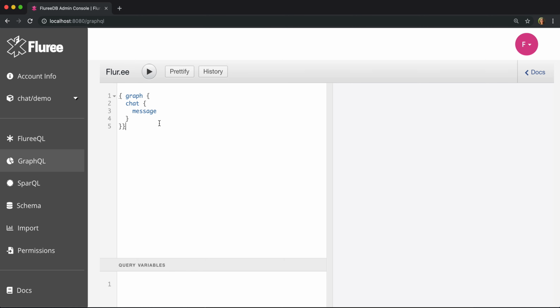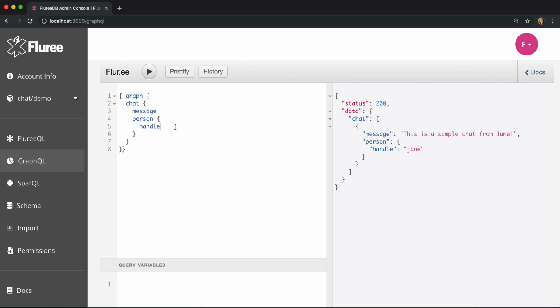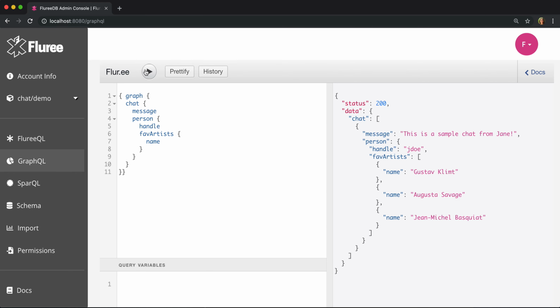In this case, we have a chat and a message, and you can see that the very shape of our query is similar to the shape of our result. And we can, just like in FlureeQL, keep crawling the graph to not only get the chat, but the person associated with that chat, and also the favorite artists associated with that person.